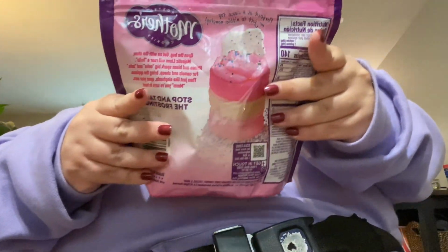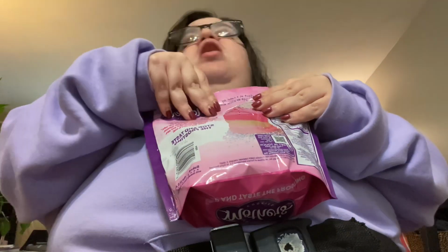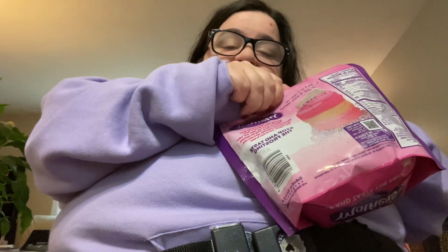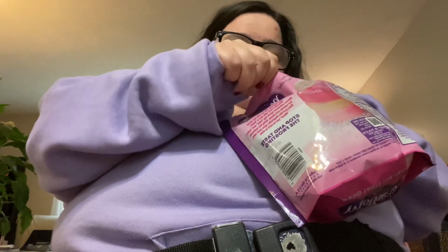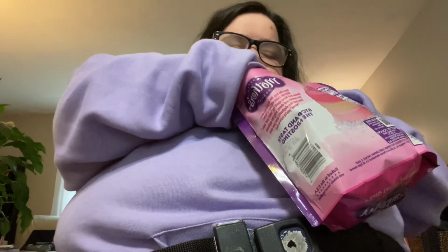And this is what the back looks like. And I'm a little concerned that I won't like them because these remind me of those grocery store cookies with, like, the 9,000 pounds of frosting on them. But we shall see. Ooh, they smell good.